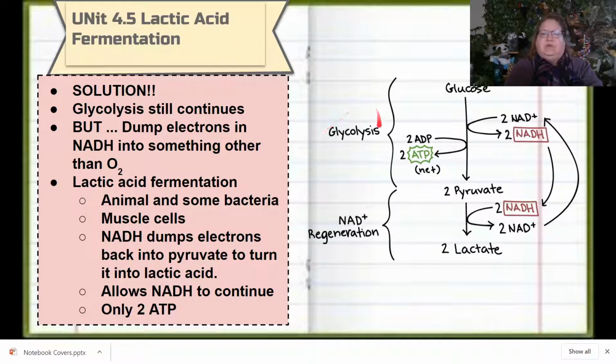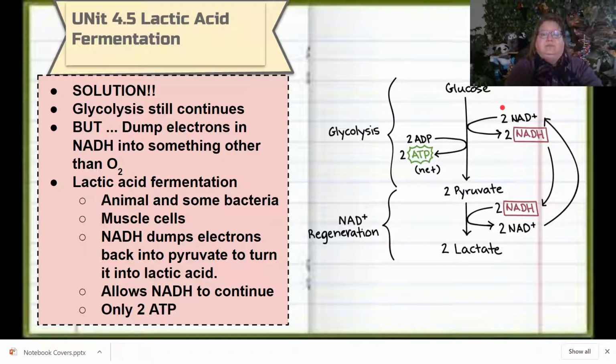And so remember, glycolysis, let's look at the picture first. Glycolysis takes glucose and breaks it apart into 2 pyruvate. We get 2 ATP net, yay, and we also get 2 NADH. Now, that could be a potential problem because remember, NADH would normally go to the electron transport system. But if it can't, then it's stuck. But here's what some clever cells do.